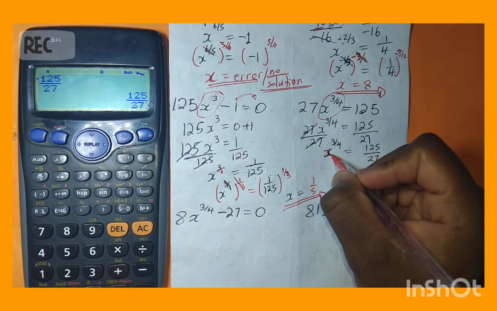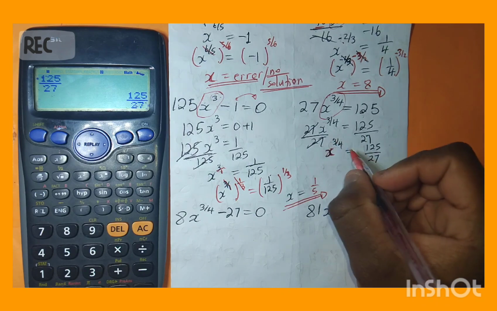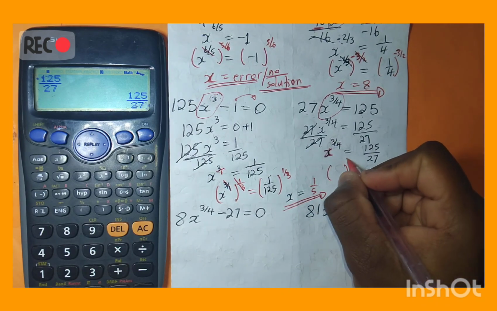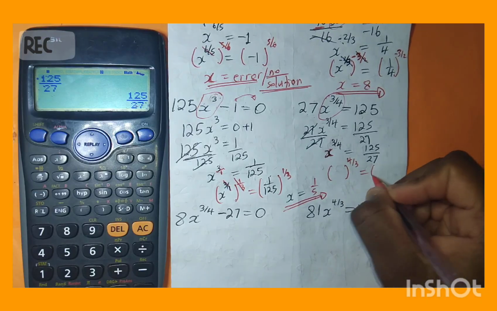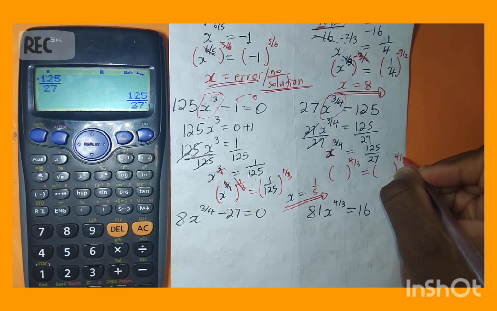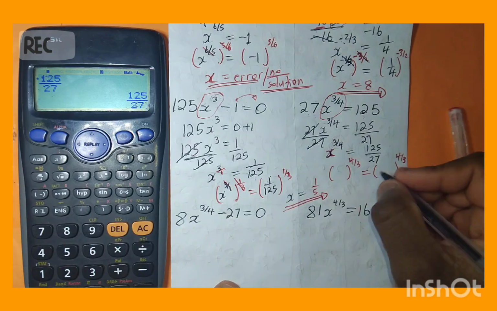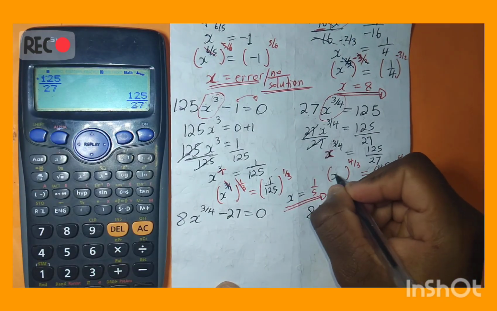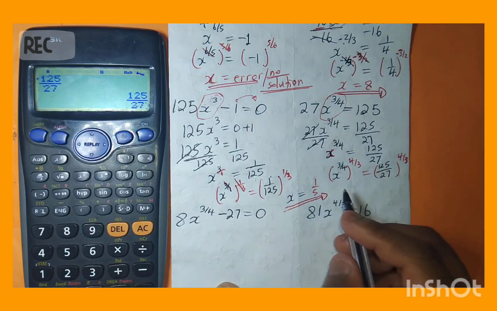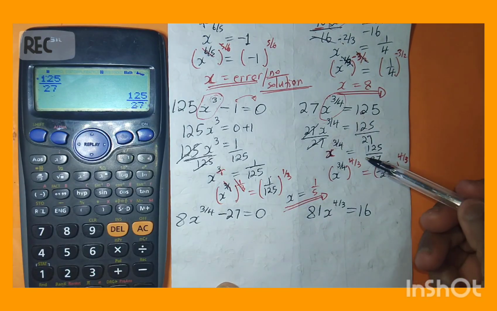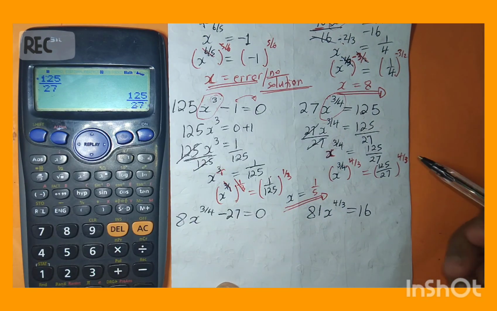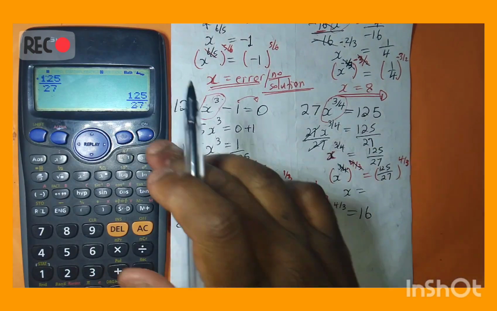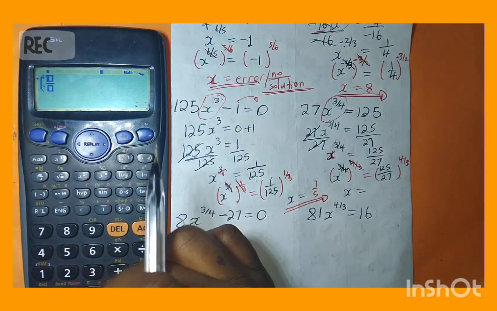Now in this case, in order for me to remove the exponent fraction, if I've got one base which has an exponent fraction, I will take the reciprocal of that, which is 4 over 3. Taking the reciprocal, guys, you just flip it. If there is 3 over 4, it means you will just take 4 over 3. The 4 over 3 gets cancelled. Then I will have that x.